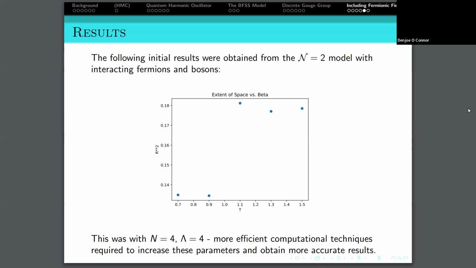Okay. Matthew, can you tell me what potential you used for the scalars in that case? In your n equals 2, did you include the commutator squared? Can you hear? Sorry, I just realized I was muted. Yeah, I did. Yeah, the same bosonic potential is used. Okay. Excellent.